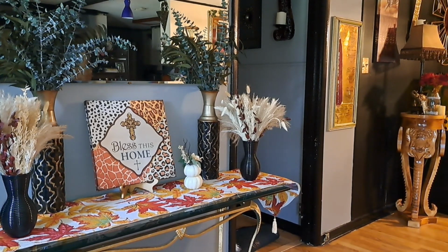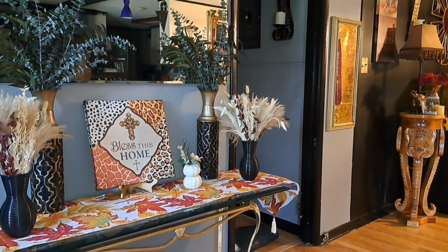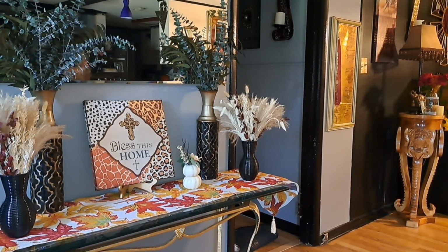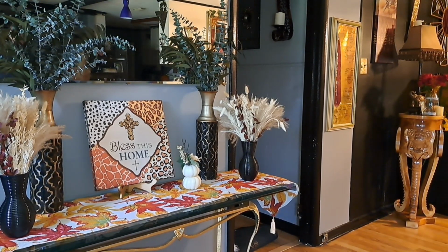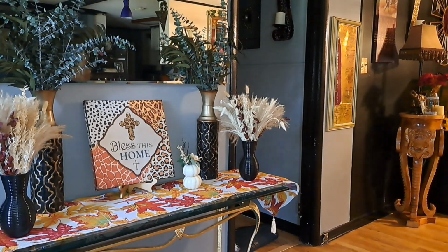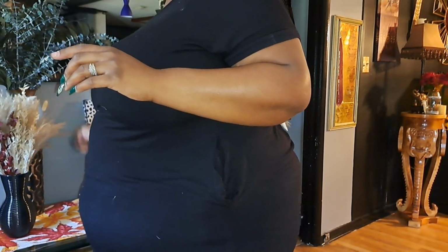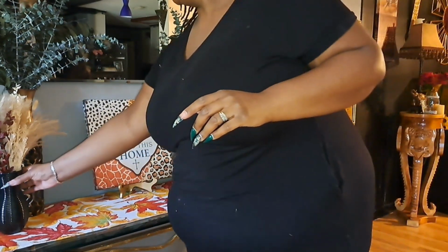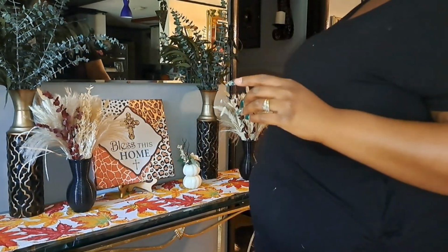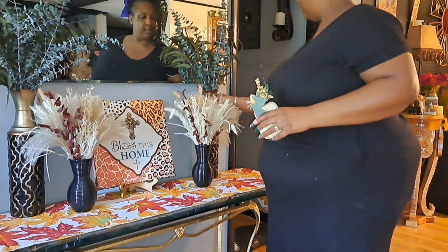I'm going to show y'all in just a second. Don't go nowhere. Hold on. I could pause, but. Okay. So I kind of think the trees make more sense over here in this area. Y'all might have seen it in the mirror, I don't know. But, okay, so I'm going to bring those over a little bit more. Bring that back. Or should I bring this in like that? Should I bring this one here in? Bring that out.